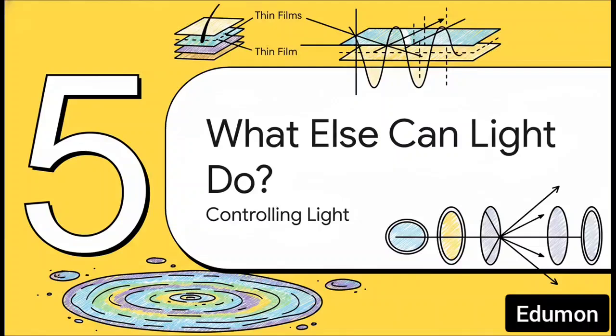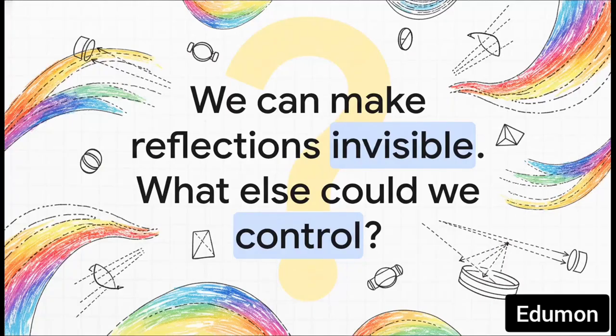So, when you boil it all down, those fleeting colors in a puddle are created by the exact same physics that lets us make perfectly clear lenses. By controlling materials on a scale way, way thinner than a human hair, we can actually control how light itself behaves. And that leaves us with a pretty mind-bending thought.